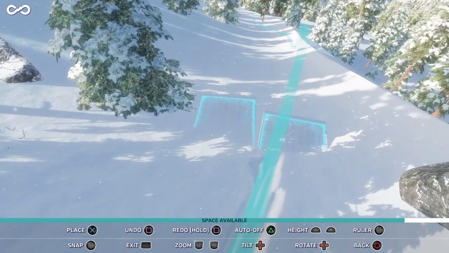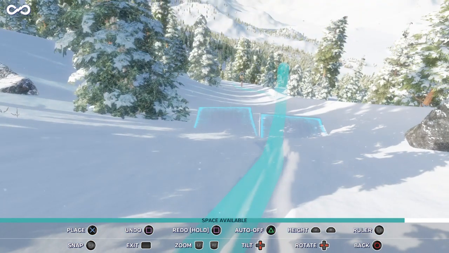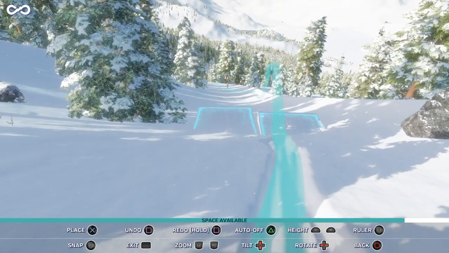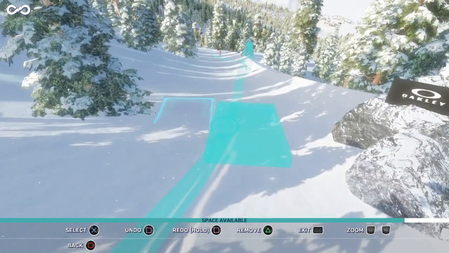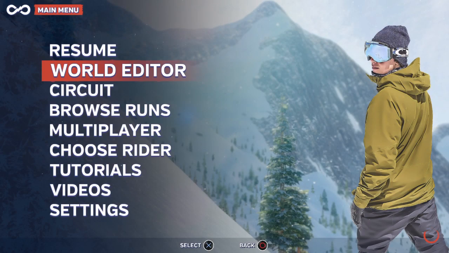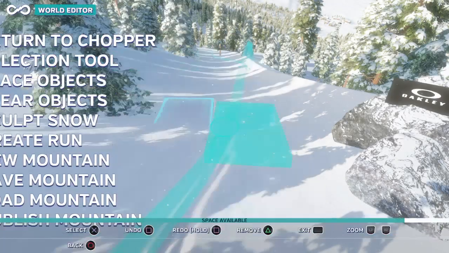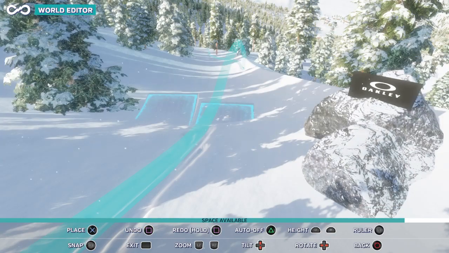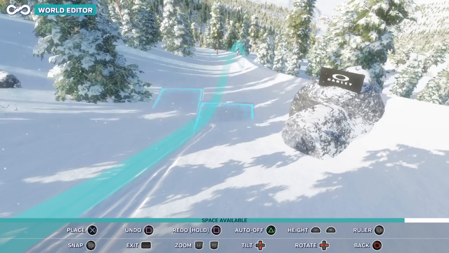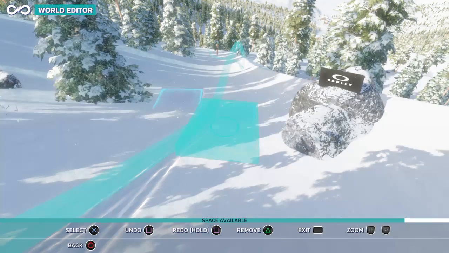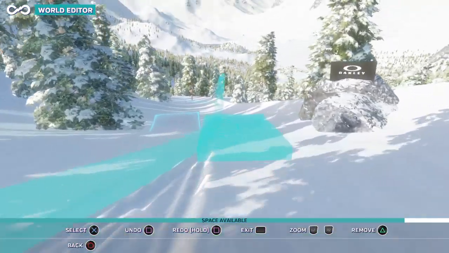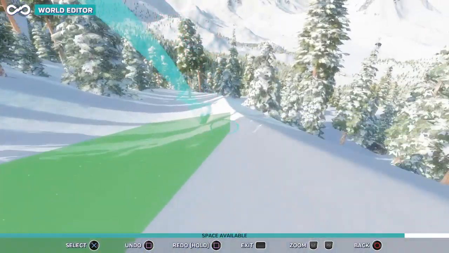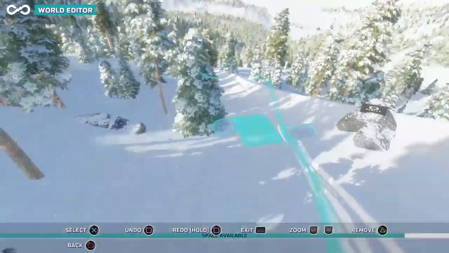So I want to leave this a little bit more left just so that that jump has a little bit more angle to it and it kind of looks pitiful. So I'm just going to use selection, boom. I'm just going to bring it back a little and kind of take it out, so you want to stay in this area. Okay.